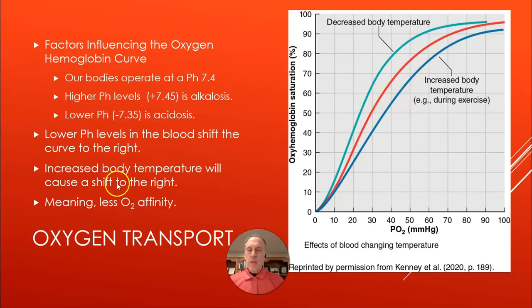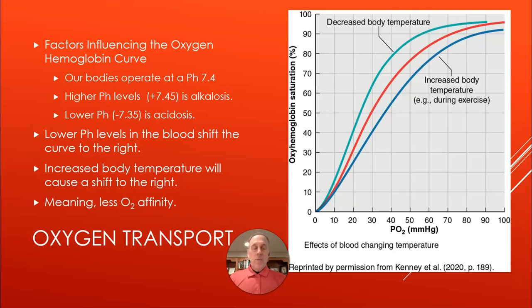With increased body temperature, this will cause a shift to the right, meaning there's a reduced affinity, like we just saw in our last slide, that there's a reduced affinity for the oxygen to bind with or interact with the iron in the hemoglobin. So it can't carry as much oxygen to service the muscles. So realize when body temperature goes up, the level of acidity goes up, and also the other part of it is you have more CO2 that you have to blow off.